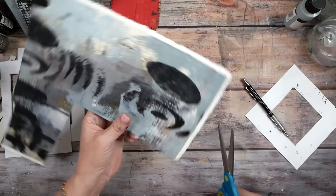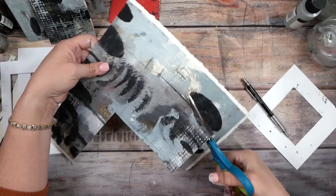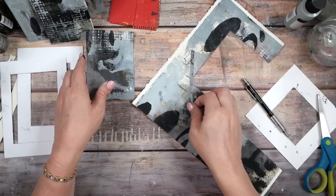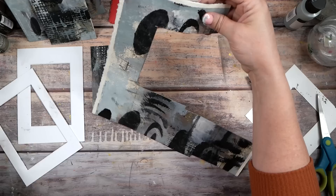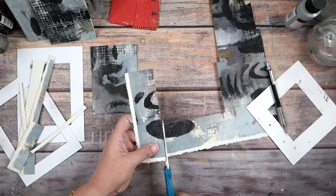Maybe this last one is the unfinished piece that needs some extra work, because these first three pieces for me are finished. This could be the one that needs a little extra work. The left over scraps could be collage paper, or a piece to put in a palette book where you're keeping track of color palettes. Don't throw anything away. This right here might even be a good bookmark — cut it into a strip, put a little hole in the top with a ribbon. Look at that — that's a pretty bookmark!